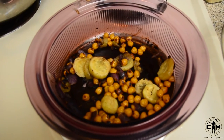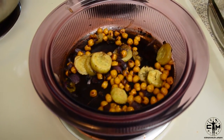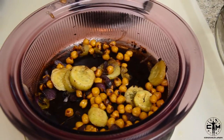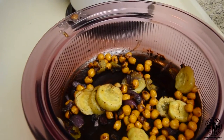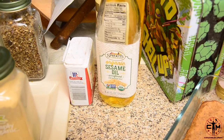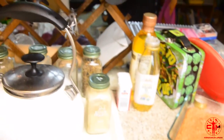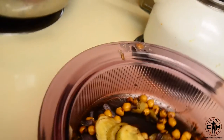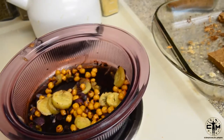All I did to start it off was just throw these garbanzo beans, cucumbers, and onions in there with some unrefined oil, and cooked it up a little. You want to make sure all your oils are unrefined because that is the purest way they make the oil. They cold press it most of the time. The other way is deodorized and refined — they deodorize and sometimes bleach the oil. I know y'all don't want any of that in y'all's food, so make sure, if you can, get the unrefined oils.